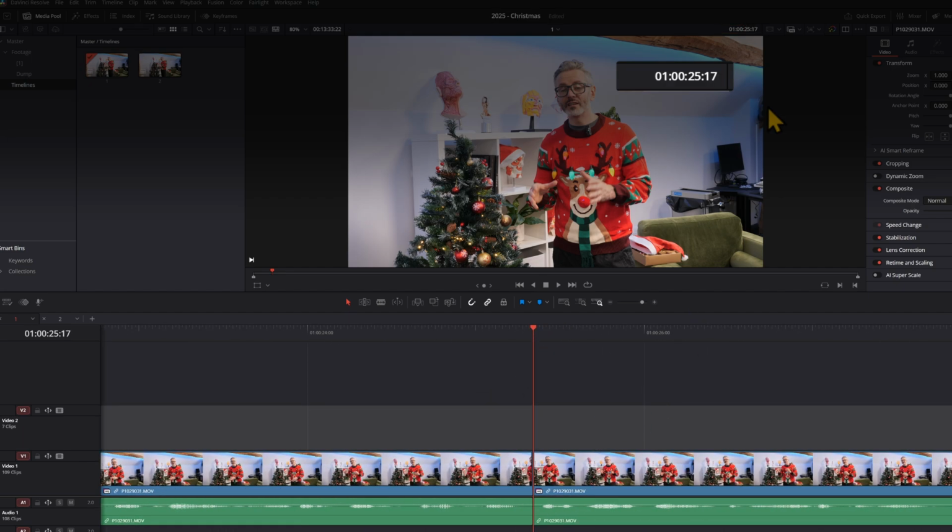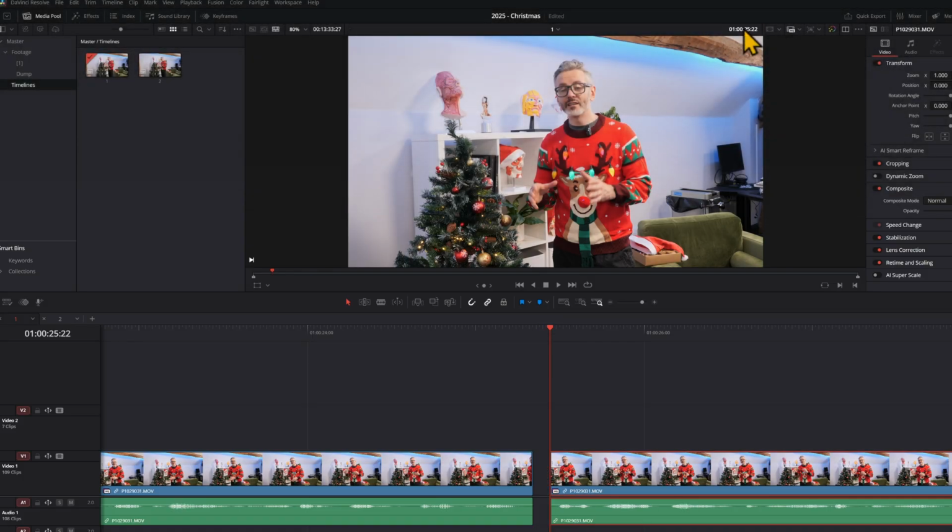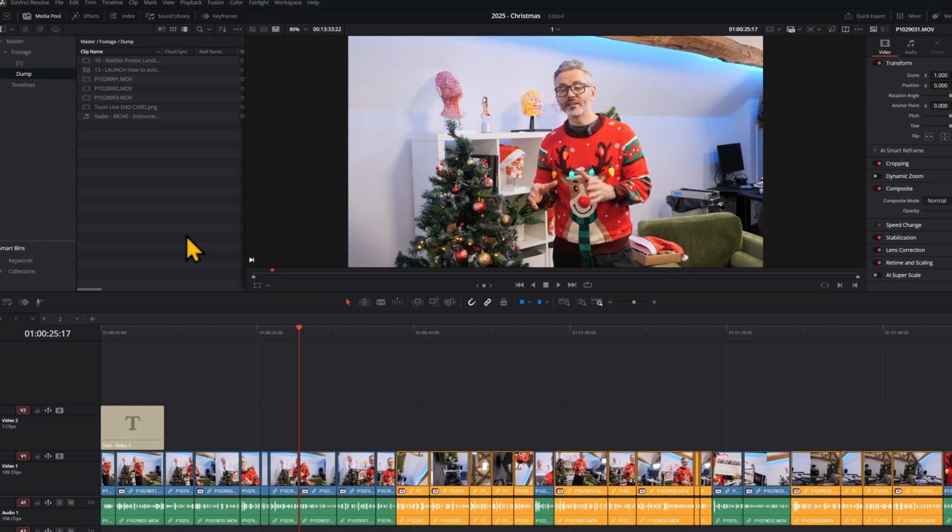If you don't have a keypad because you're on a Mac, then you can just come up here and type in plus and then 10 or whatever amount of frames that you want, and then you can press your shortcut there. Okay, the next one is they have given us a shortcut for open in timeline source viewer.